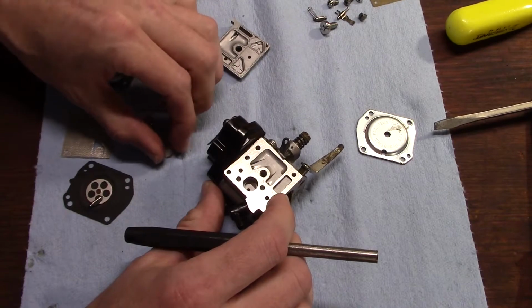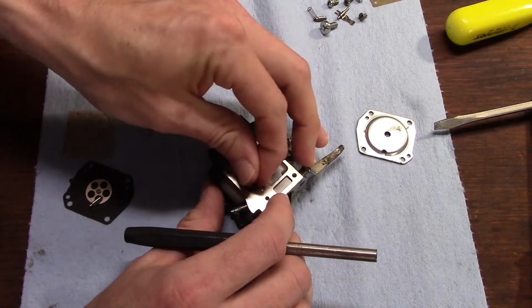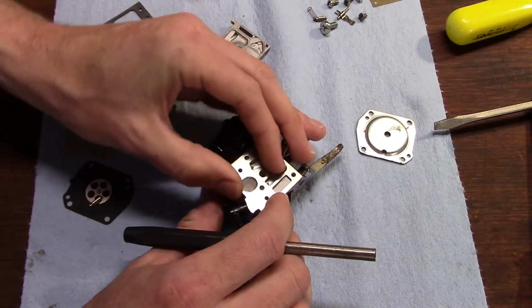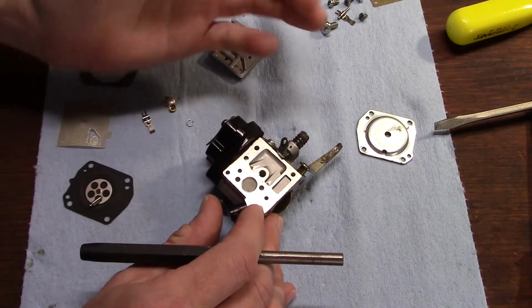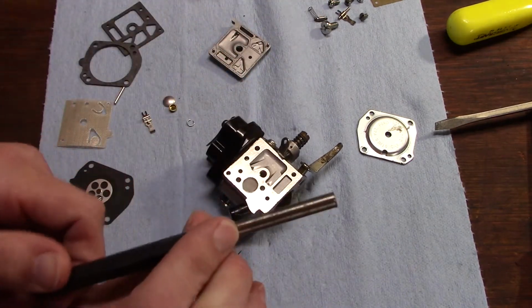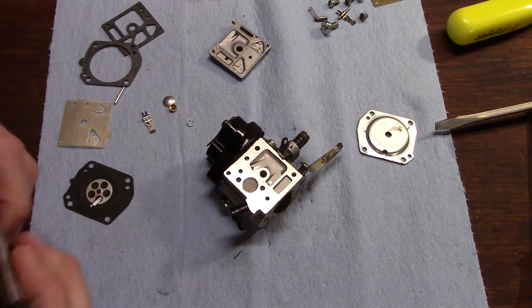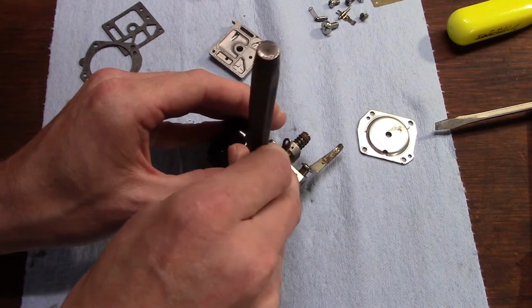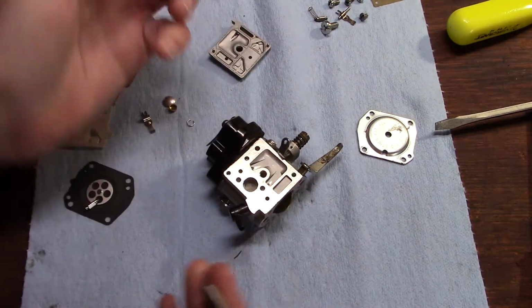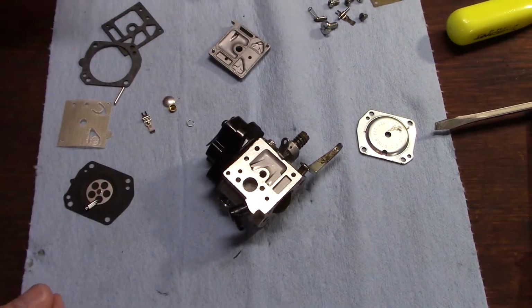I'm going to take our little screen here, carefully lay it on top of its hole, and then take a punch that's roughly close to the same diameter and poke it down in there. Alright, that's installed.